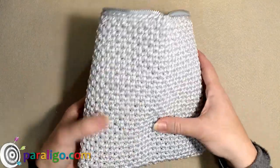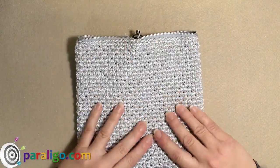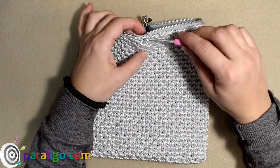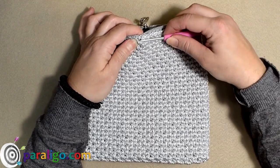Now fold your work so that the ends of the zipper will align in the center, nice and neat. Locate the two middle stitches under the end of your zipper, the end where the closure will be when the zipper is zipped up, and use your hook to slightly loosen them.